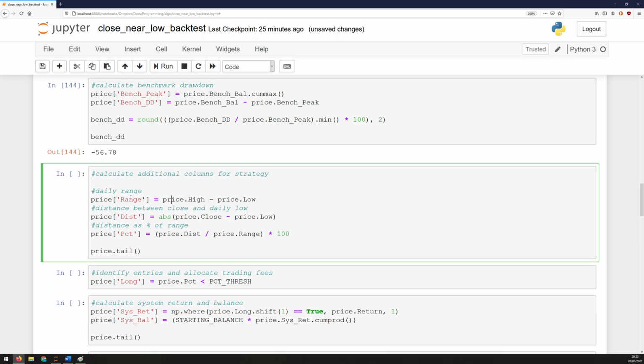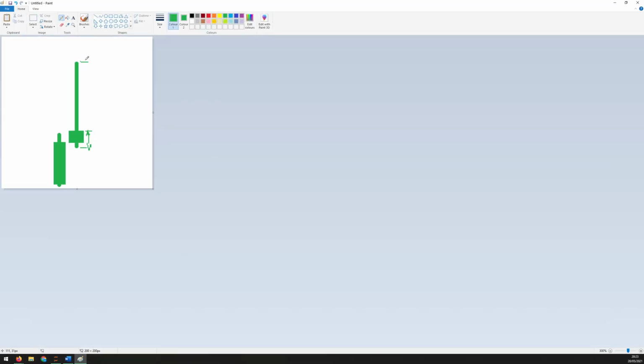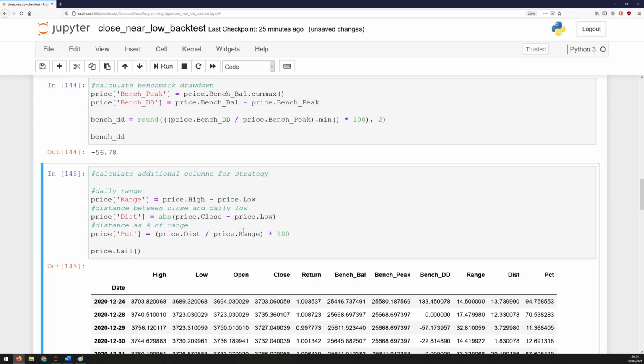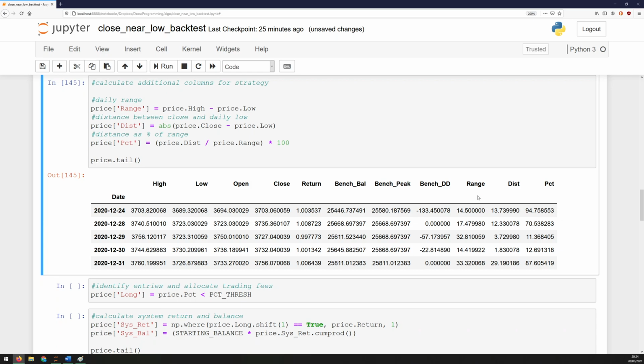So like I said, I needed to know, first of all, the overall range for the day. So I needed my high minus the low. I also needed to know what the distance was from the close price to the low. And then when I have those two, so that's my overall range, high to low, and then I have this range, close to low, I can divide this one by the overall one, and that gives me, as a percentage, how far this is within that range. So that's essentially what's happening here. If I run this, it gives me an additional three columns.